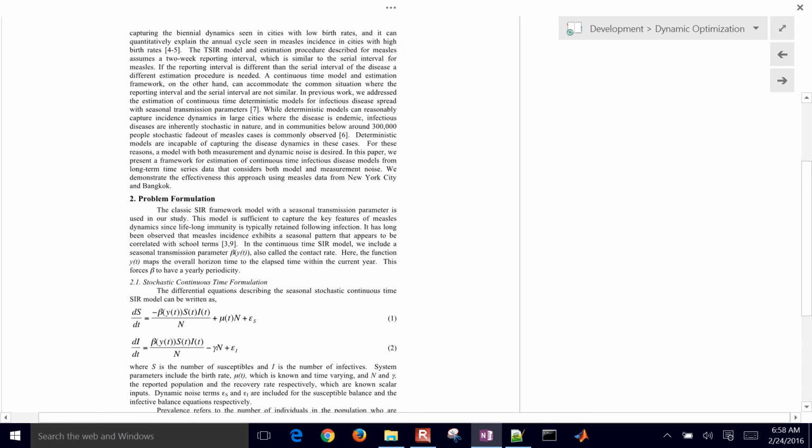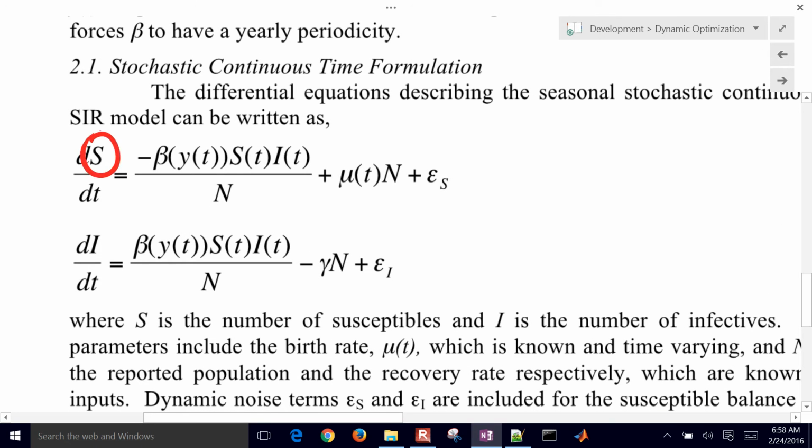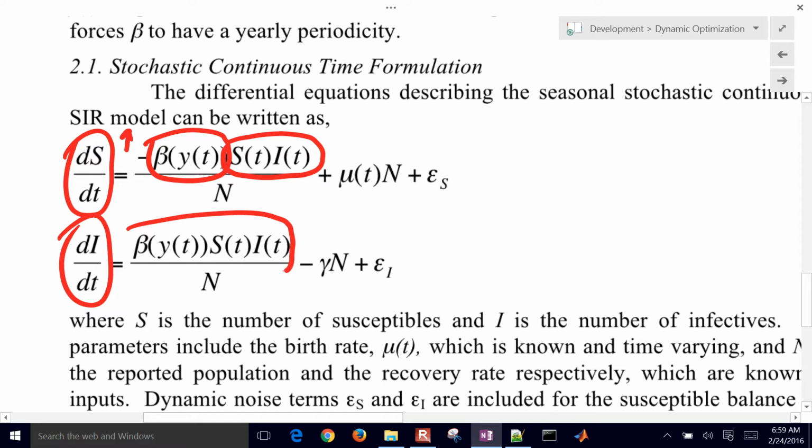So let's just go forward to the model. This is the model we're going to be working with today. So we have S, these are susceptibles, a population balance of susceptibles. This is our parameter here, which is our contact parameter. So more contact between individuals, it's going to spread more. So we have the susceptibles and the infected. And if we increase this contact parameter, then we're going to have a decrease in the number of susceptibles and an increase, you see, we have that same term right there, in the number of infectives.